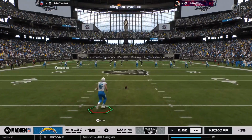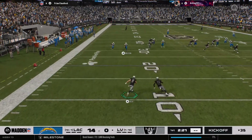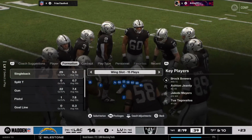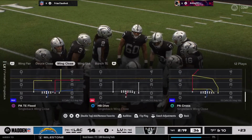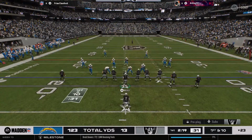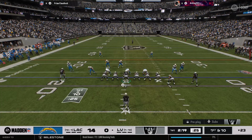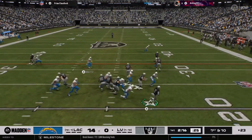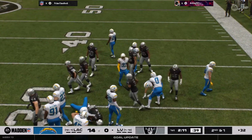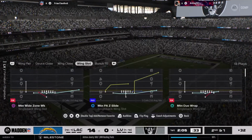The Chargers kicking team out, and they'll send this away. Return coming from the 6. And this drive will start inside the 25. Take over first and 10 at their own 23-yard line. The Las Vegas offense is set. First and 10. Let's go now. Ready? Giving this to Genty. Jukes away from 1. And he's stopped after picking up 9, so they're set up well here with second and 1. That run may not have gotten you a first, but sure, a nice little run to set the table.